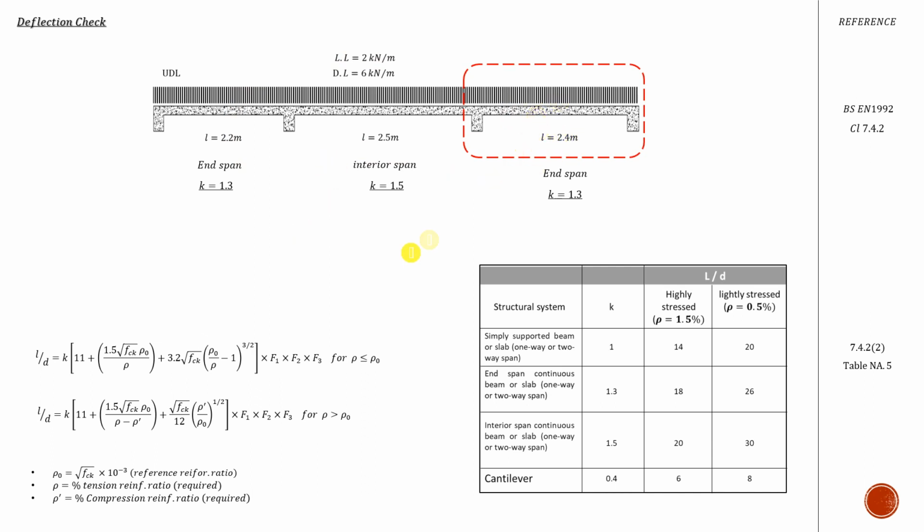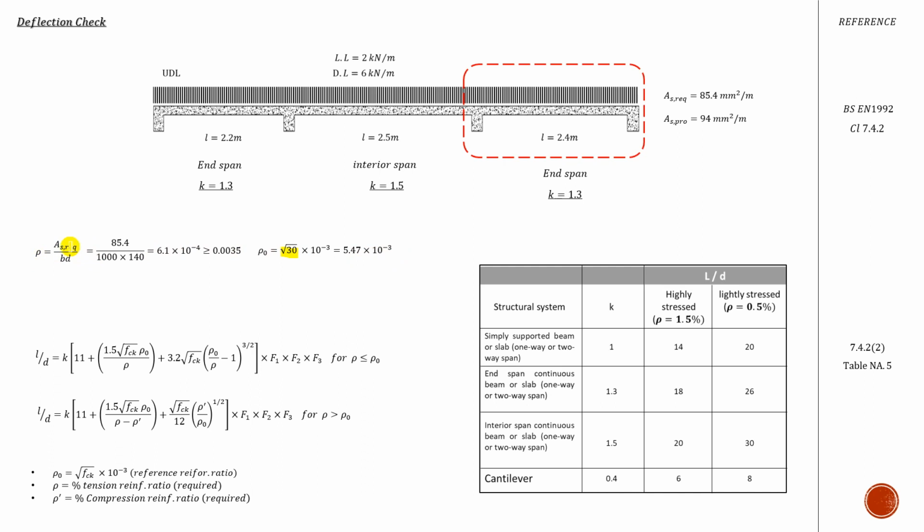So let's just start with this one, and this is an int span. I've got the area required over the area provided. I have the k as well, and now let's see which one would I use, the first one or the second one. That depends on the row. First of all, the row reference is not going to change, just root 30. Okay, that depends on the grade of concrete that you are using.